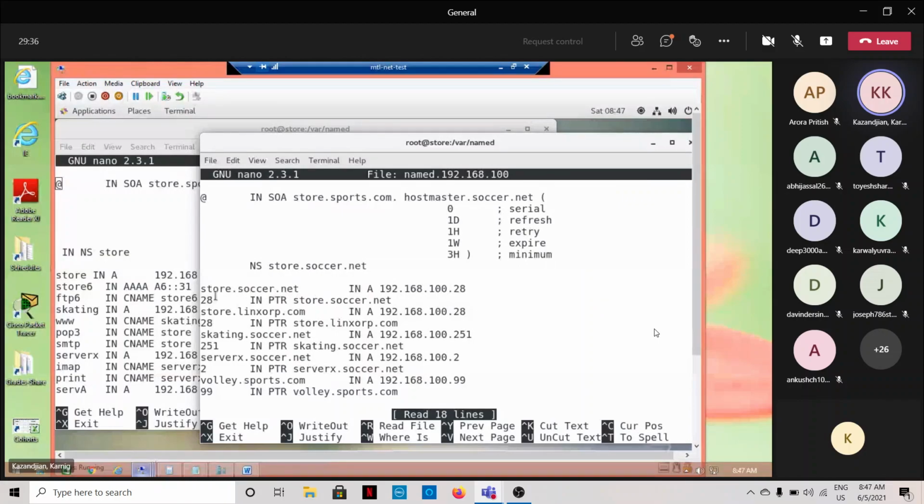And then on the next line, you put the host ID of this IP, which is 28, in PTR and the FQDN store.soccer.net. So it makes sense. Let me know if you have any questions.